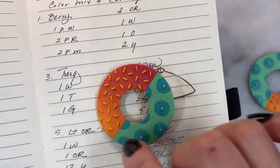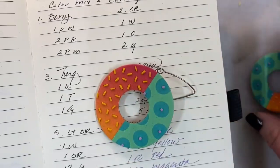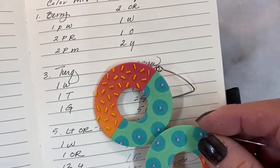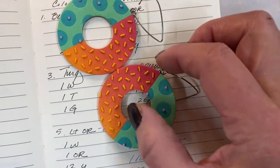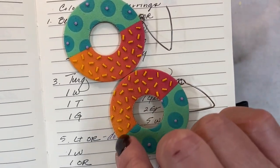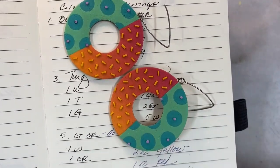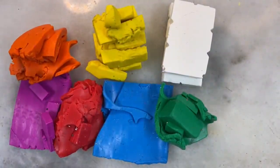So bear that in mind when you mix those up, that this is the sum total of what you need in that violet. That is not much clay. And then you're going to need slightly more of this light orange, but certainly not as much as you're going to need for this or this or this green color or this turquoise. All right. So here's your clay.